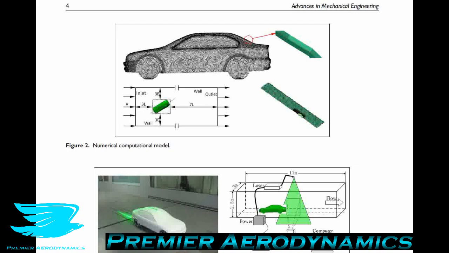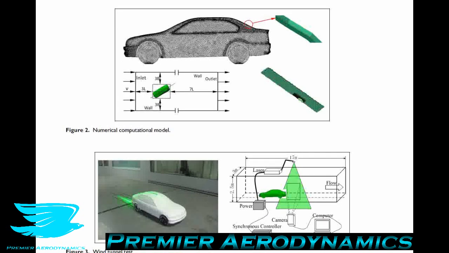Well, first of all, the car in experiments didn't have a moving ground system. That means that in experiments, the car's wheels were stationary too. So that means that the CFD matches the experiments. That's good from this point of view. You want your CFD to match your experimental setup as closely as possible. You don't want to be having differences, otherwise you're comparing apples and oranges, not apples and apples.